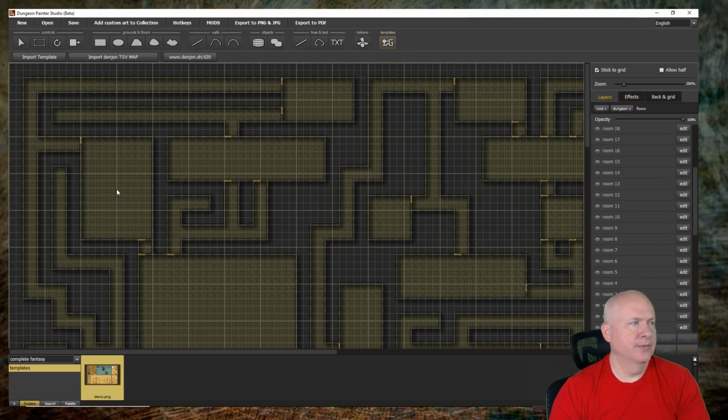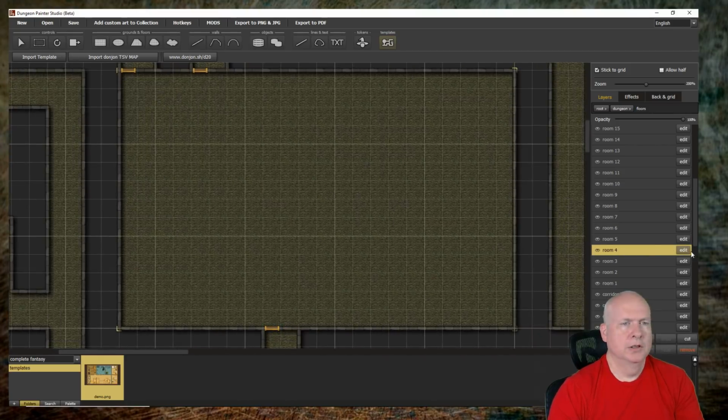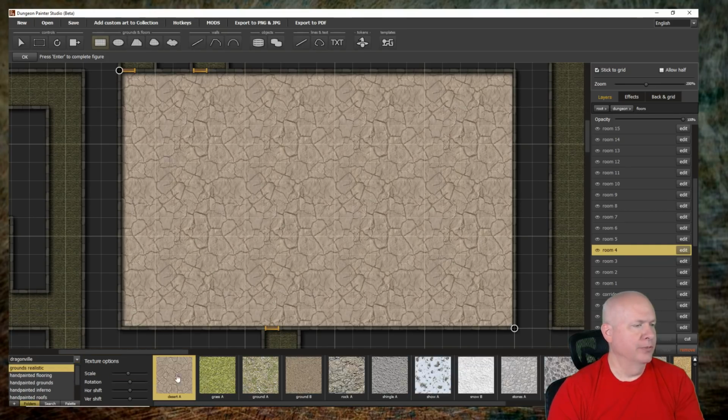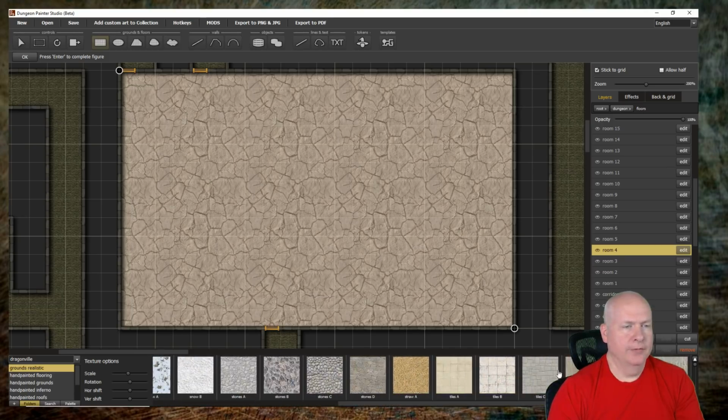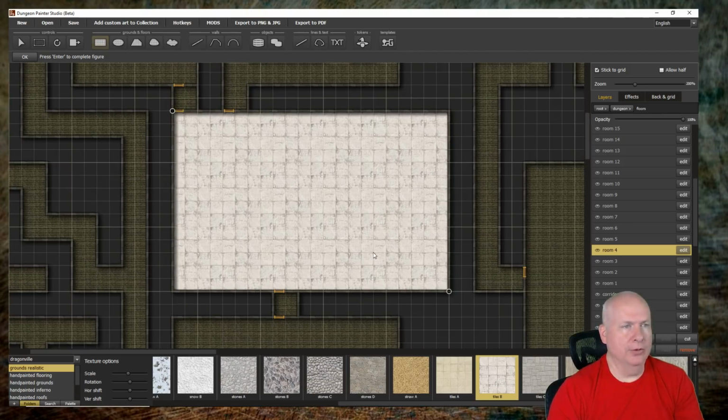So let's go ahead and, so room 4, we want that room to have a different floor. You click edit. So let's say we care about room 4. We're not going to do all the rooms. You edit, you have your floors up, and let's go with our simple floors. And what we want is, I don't know, we want to make it look like tiles. So that room is now tiles.